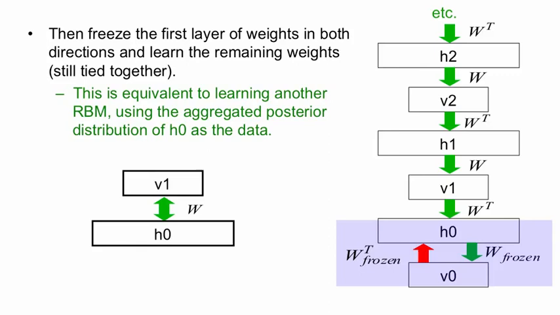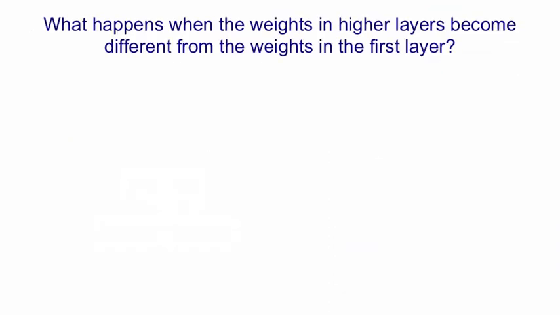And we can go up for as many layers as we like, and when we get fed up, we just end up with a restricted Boltzmann machine at the top, which is equivalent to saying all the weights in the infinite directed net above there are still tied together, but the weights below have now all become different. Now our explanation of why the inference procedure was correct involved the idea of a complementary prior created by the weights in the layers above.